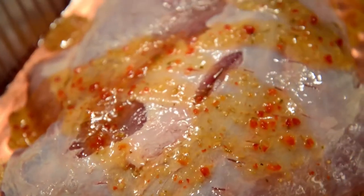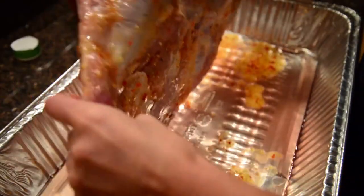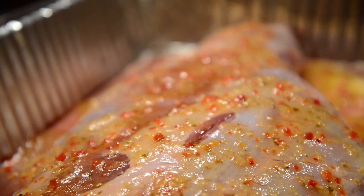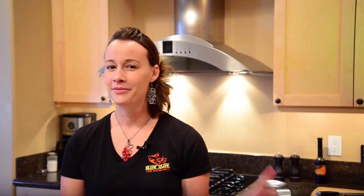Today we're going to be cooking the front shoulder of about a 180 pound wild boar. We let it marinate in Italian dressing overnight — not for flavor, but more or less just for the oils to get into the skin and soften it up a little bit. Props to Jeff and Carlos Wendel from Marble Falls, Texas for sending us this recipe. We tried it once, fell in love, and I've done it quite a bit since then.